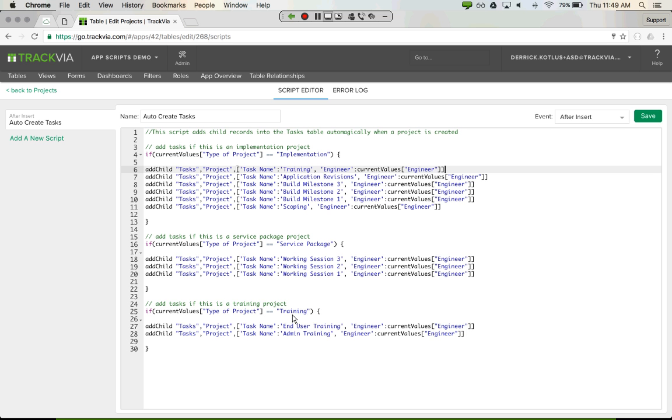Now the first thing that we're doing is a check to see which type of project this is. So we're using a simple if statement. Everything inside the parentheses here is the condition for this if statement. Everything inside the curly brackets here is the code that is going to get executed if the condition is met. We are using, in order to test the type of project, what we call the current values bind variable.